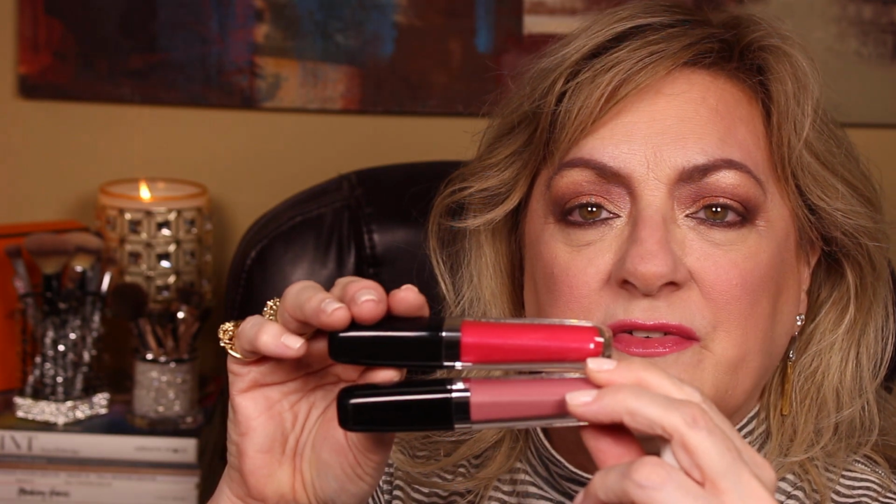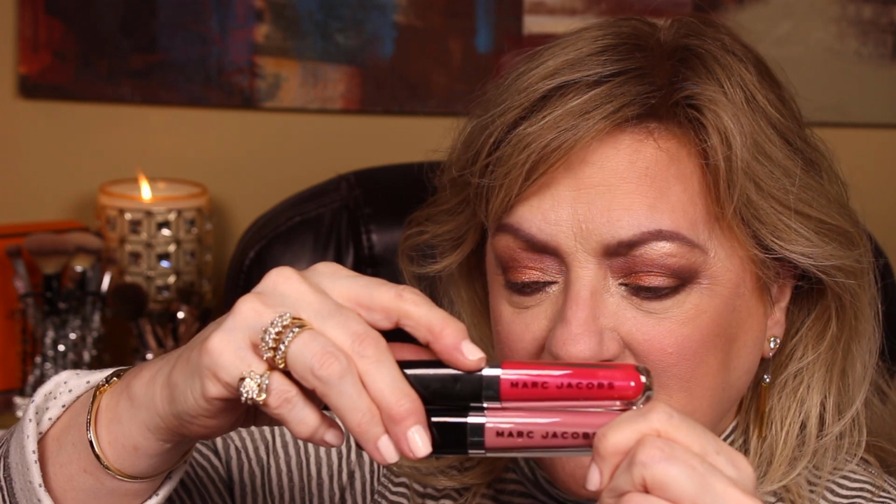I'm still going crazy with all these little dog hairs. The other color that I used, you can see in comparison, was a mauve. And that's them. So that is all the Marc Jacobs.